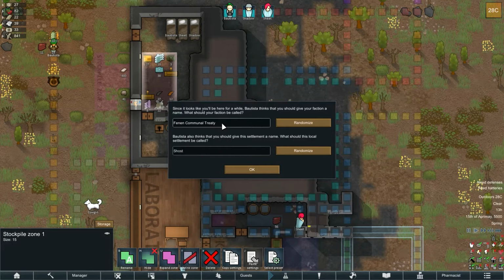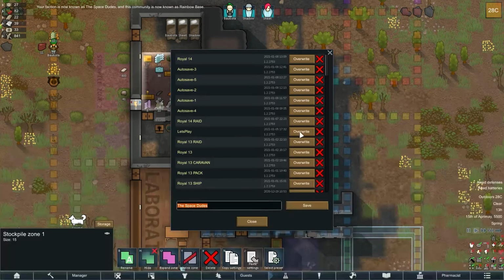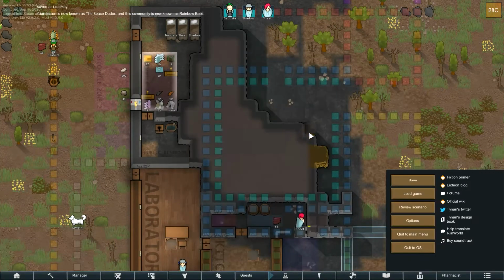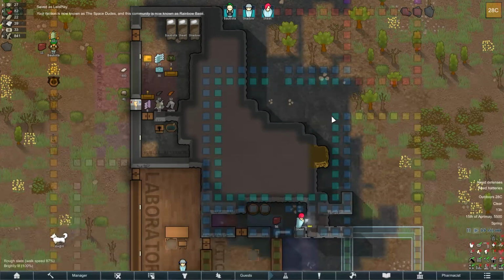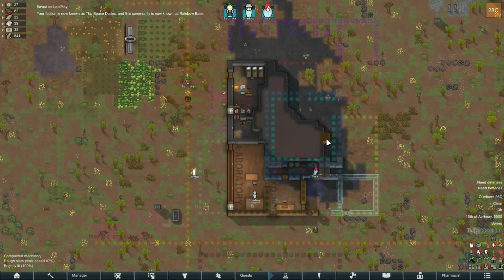So this is our faction information. So here we go. We're going to have the space dudes, and we're going to have a rainbow base. Is it rainbow base? I wrote it down. Yeah, rainbow base. All right, there we go. I'm going to save it. That's awesome. All right, so we have our name. Good job, guys.